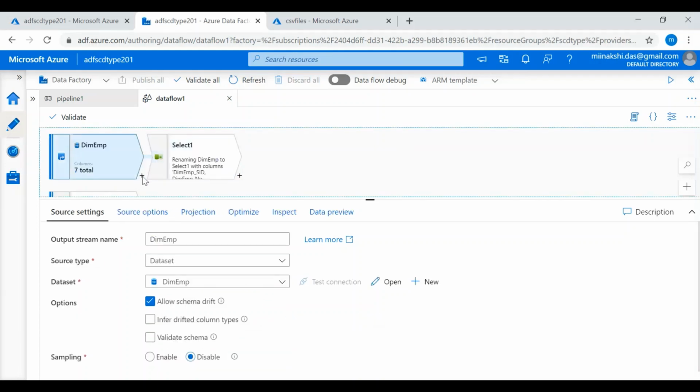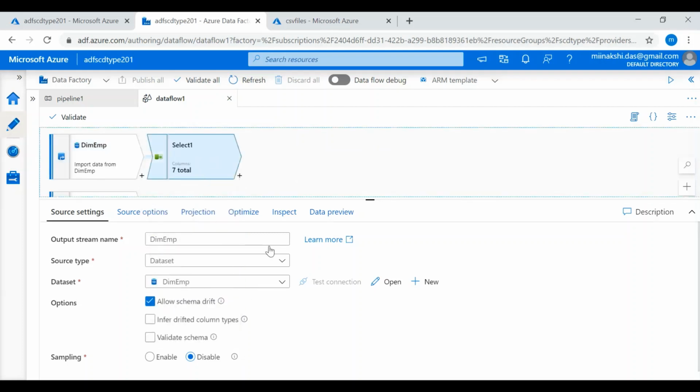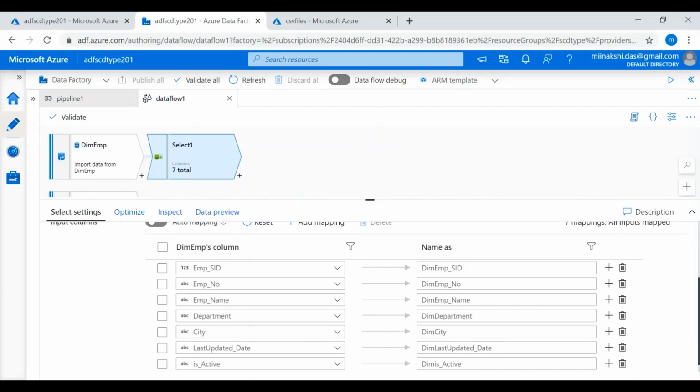When we click on this plus sign, we can see many transformations here, and from these I have selected the select transformation. In this select transformation, I'm just renaming the column names coming from the employee dimension, so that we can easily distinguish between the columns coming from the CSV file and the columns coming from the employee dimension.